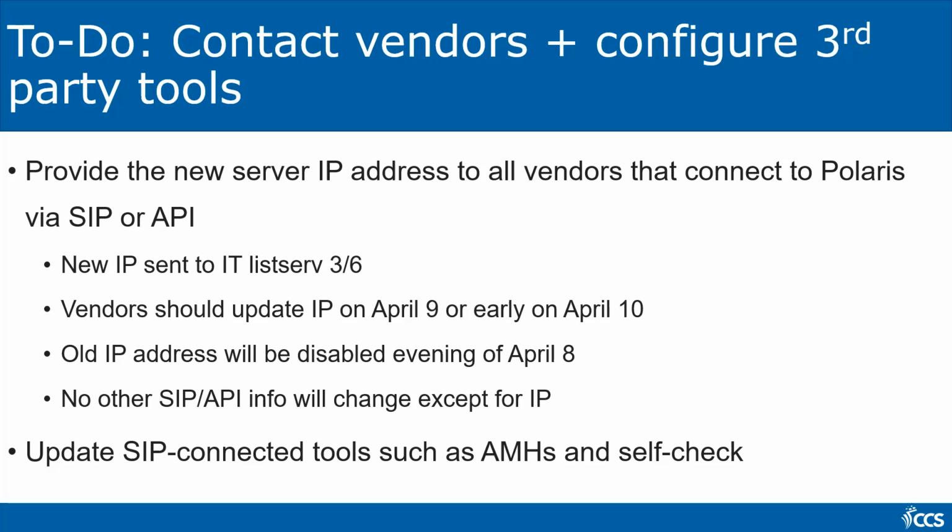So if those vendors don't receive that new IP address, patrons won't be able to connect to whatever tool when we're back up online on Sunday, April 9th. So outside of that IP address, no other SIP or API connectivity info will be changing. Your SIP ports, your SIP username and password, your API keys, all of those stay the same. The only element that is changing is that IP address.